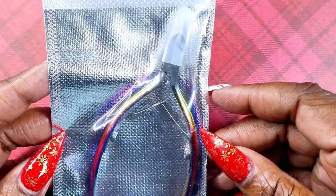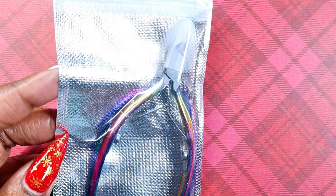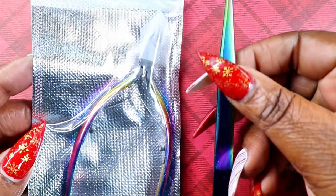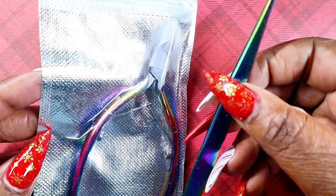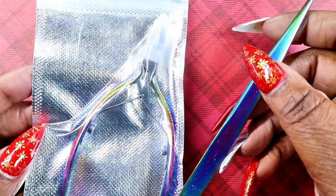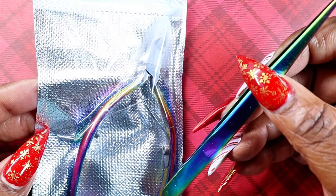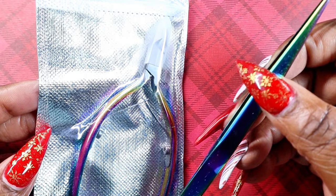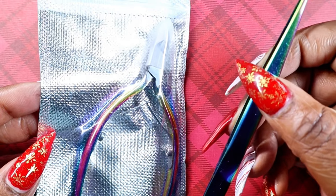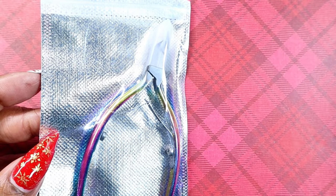Can I tell you? So I have tweezers in this color, and I kept eyeing the cuticle nippers because I'm like, oh, I want to get that and get the cuticle nippers so they match, and then I want to get the cuticle pusher so then I would have the set. And it's in the box. This makes me so happy.